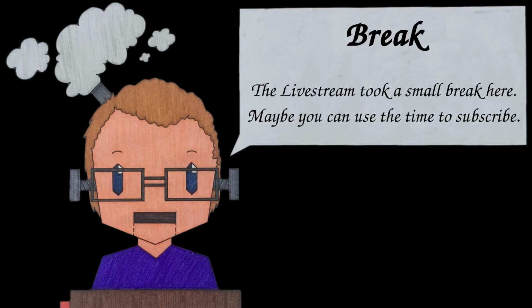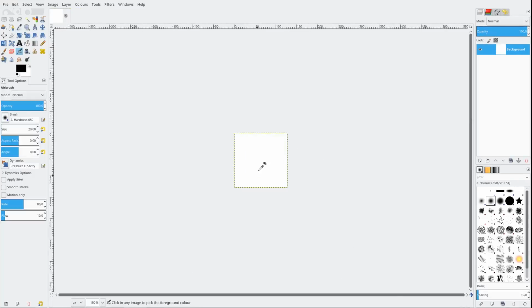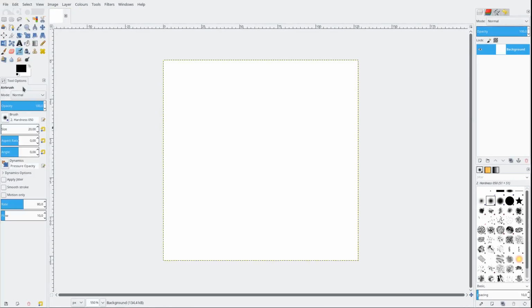And we're back from a little break. So now, what you'll be seeing is that I've opened the GIMP. We're going to try and do a little texture. And this is probably going to end up horrible, but we're going to try it anyway. Going to try and see if we can't sort of emulate a little bit of stone. We're going to go for something that's about 128 by 128. So it looks like this. And we're just going to see if we can't do this as simple as possible.